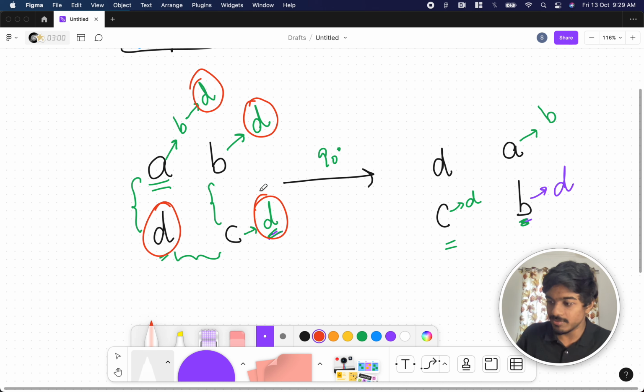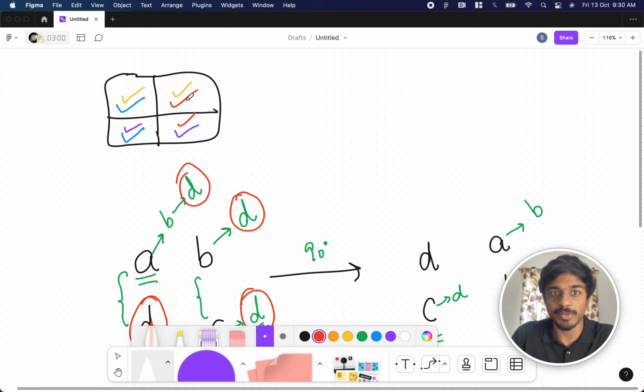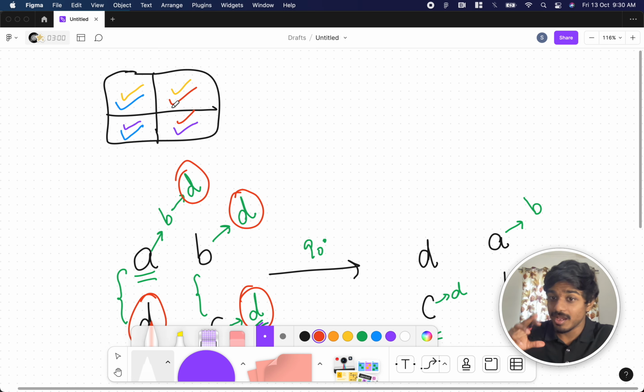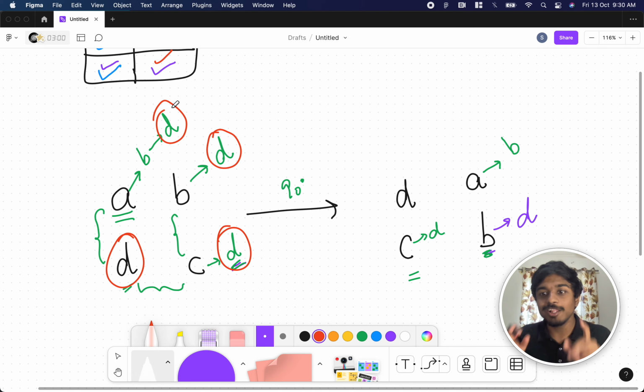So what all things did we conclude? To make sure two characters are the same in a matrix, we compare it with the adjacent element. If you see the yellow colors, these two should be the same, this violet and violet should be the same, and this red and red should be the same. So adjacent characters should be the same. At last, all the characters should be the same, right? It's not like two characters can be different from the other two characters. No, we should find a character that is the same for everything.